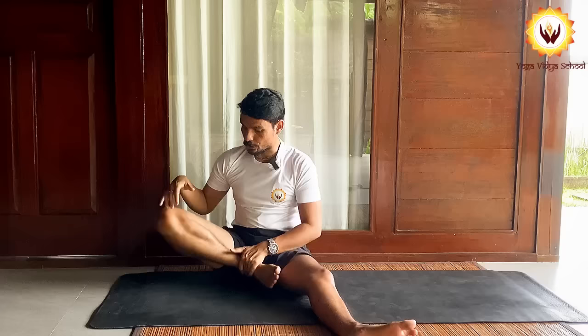You first bend, fill the gap — normal position of the knee, gap is filled. Now after that drop down, gap is still filled. Now after that just take the ankle — keep watching here, you can zoom and see what I am doing. I lift up and then take it to the top; I am not changing the gap. Because you don't have hip flexibility, that's why all the time when you lift it your hips are tight, so knees are bending and you are twisting to the opposite side. I would request everyone — watch my previous video of hip opening. Open the hip nicely. Until that you cannot do this Padmasana; you will definitely face this knee pain.